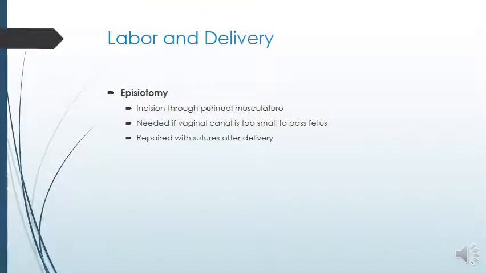If the vaginal canal is too small to permit the passage of the fetus, it poses an acute danger of perineal tearing, and a clinician may temporarily enlarge the passageway by performing an episiotomy. An episiotomy is an incision through the perineal musculature. After delivery, this surgical cut is repaired with sutures, a much simpler procedure than suturing the jagged edges associated with an extensive perineal tear, which could also result in an infection to the mother.